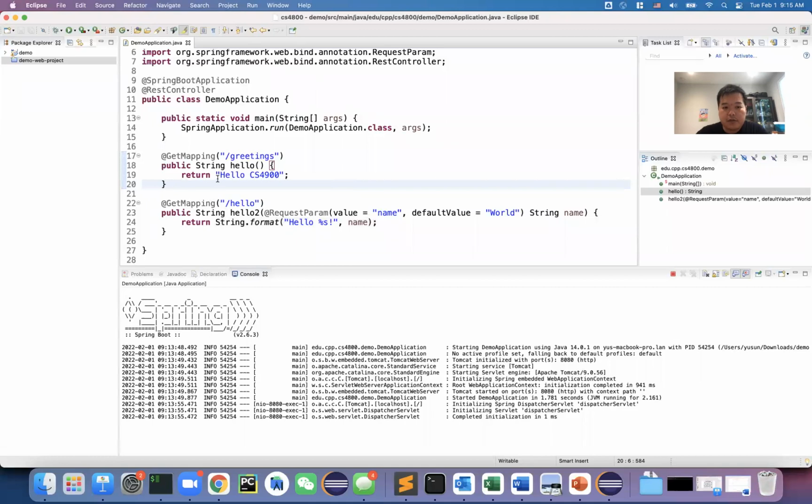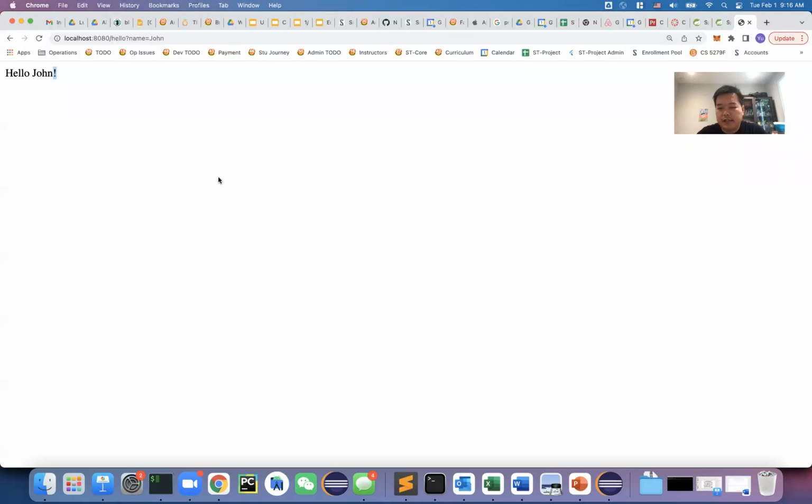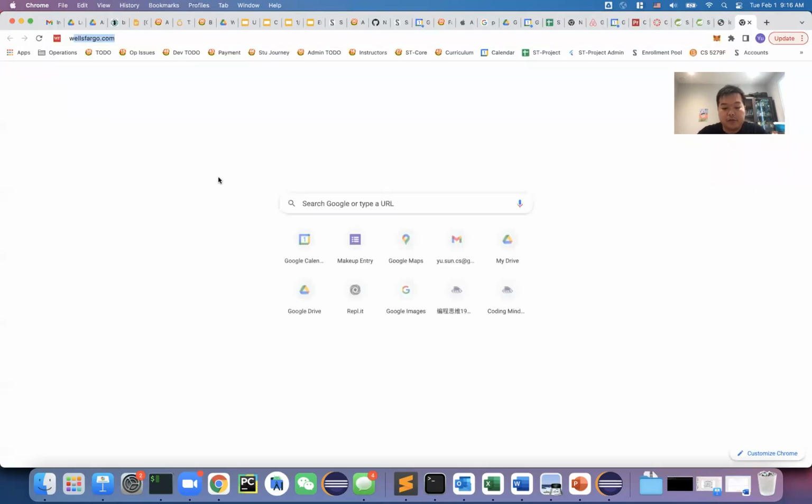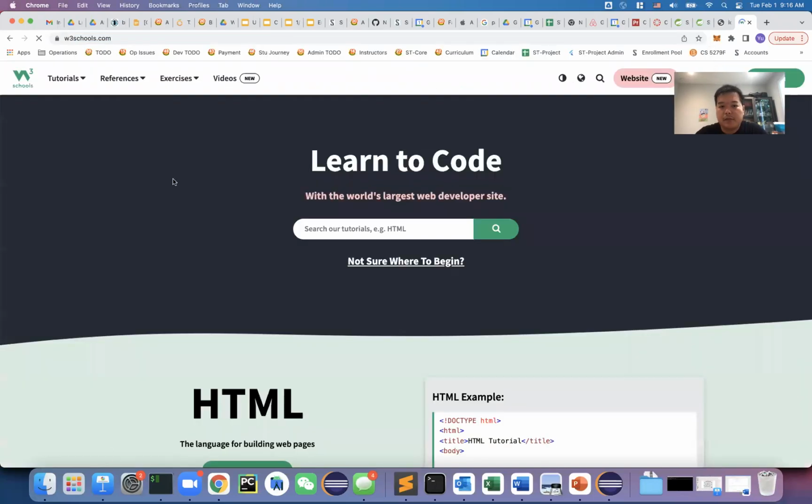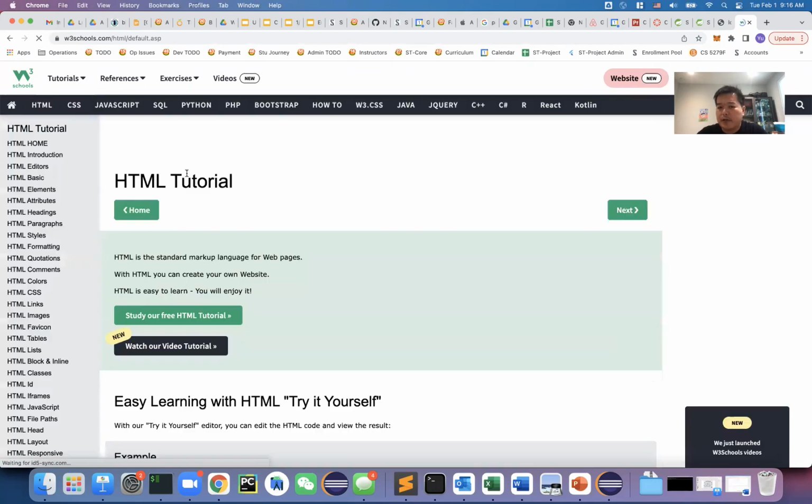So instead of showing you this, I can show you some HTML code. For example, let's try this. I'm going to do HTML. How much do you guys know about HTML? If not, it's a really easy language to learn. Go to W3Schools, probably the best resource, and take a look at the tutorial and the HTML, CSS stuff.